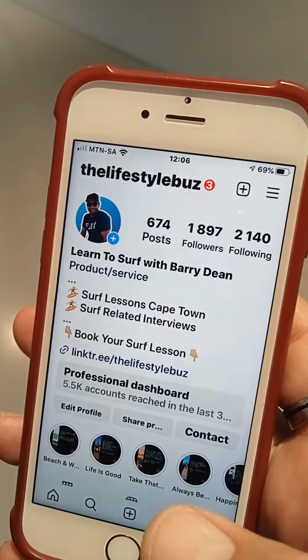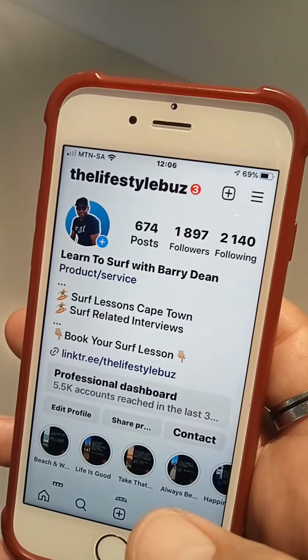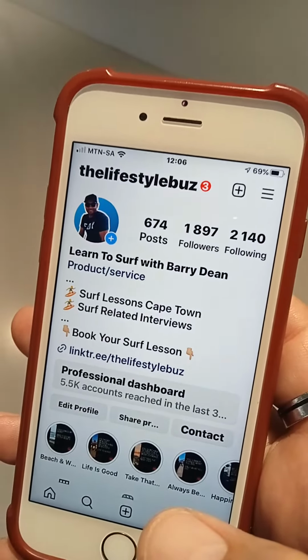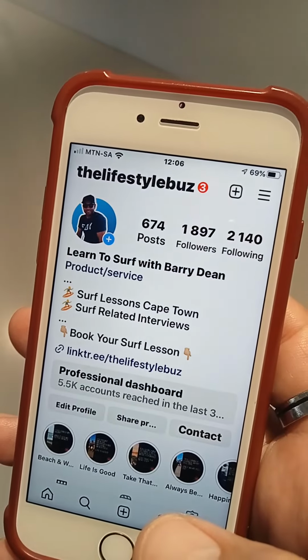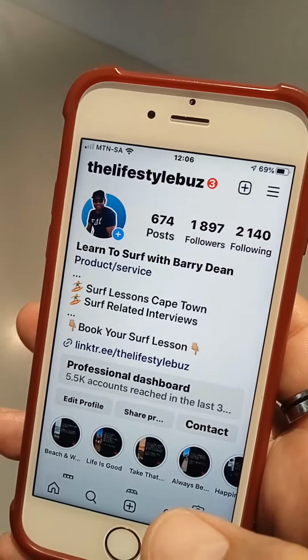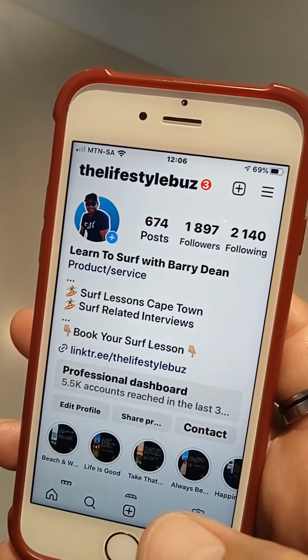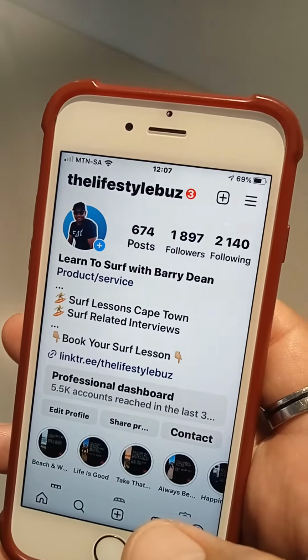So as you can see, it's so easy to do edits to your bio. You can change them once a week, once a month, every day, but just have it clear and precise on if you want customers to convert through your Instagram account. Make sure it's clear call to actions throughout.